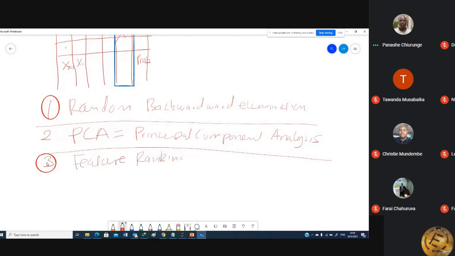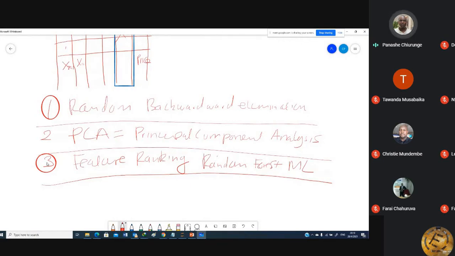For feature ranking, you use a random forest machine learning model to be able to do that. We'll show you this tomorrow as part of the backward elimination process.